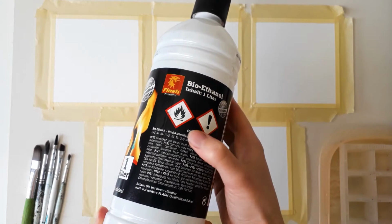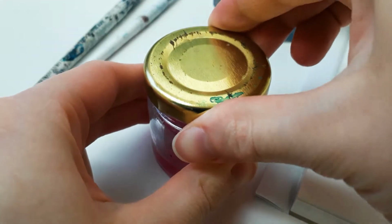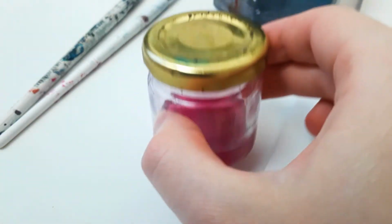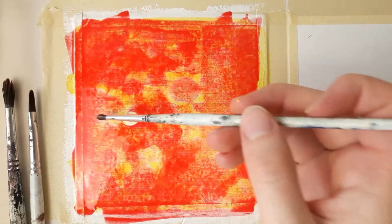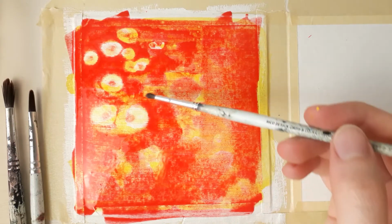A little safety reminder: always keep your ethanol bottle closed and your window open. You need to have good ventilation in your room when you are working with ethanol until it's completely dry. Once your first layer is dry, you can add the next layer over it after the same principle.